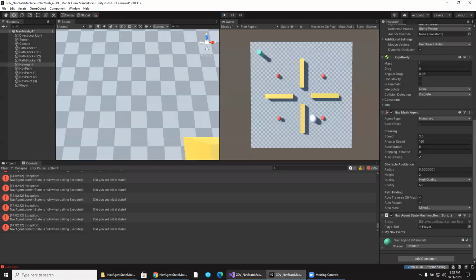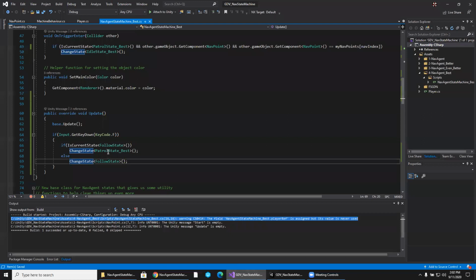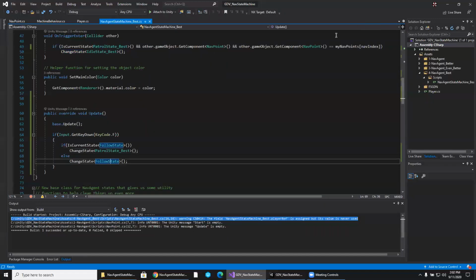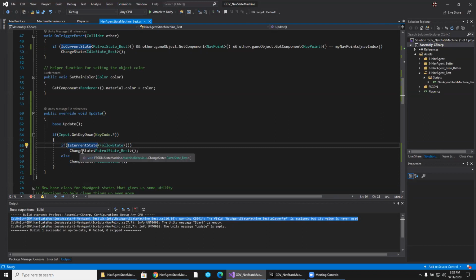What was happening is the state machine was preventing me from doing the change twice. So when I told it this one at the bottom, it ran this, it was in the follow state, so it did the change state, and then it was also running change state, follow state, which was producing that error. You can't change twice within one frame.